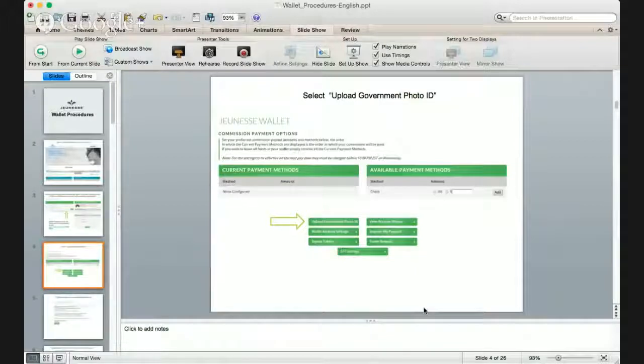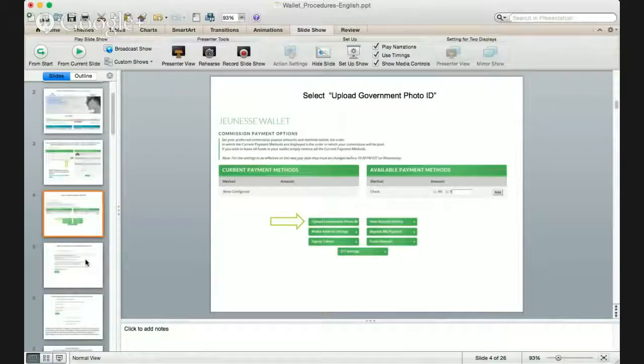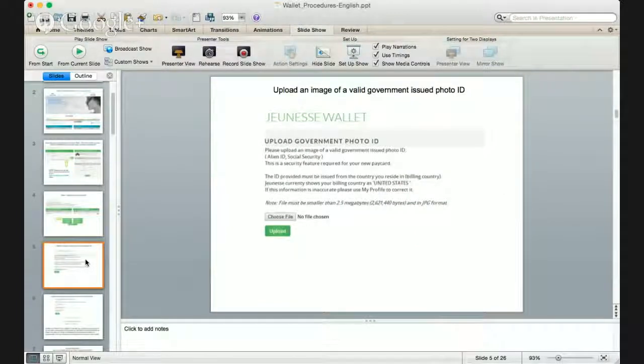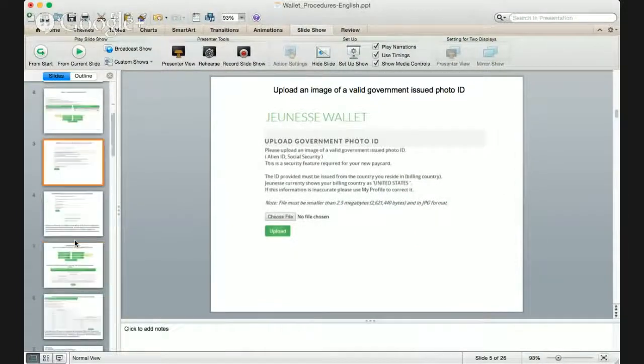The standard way that commissions are paid is through checks. But also if you are in another country, then of course there are pay cards that you have to set up, but you can choose to register your pay card, do a funds request. So let's say that you had money that banked in a position and you want to pull it out, then you have to do a funds request. And there are small fees for each of these methods. So make sure that you go through this PowerPoint just to understand your wallet a little bit better.